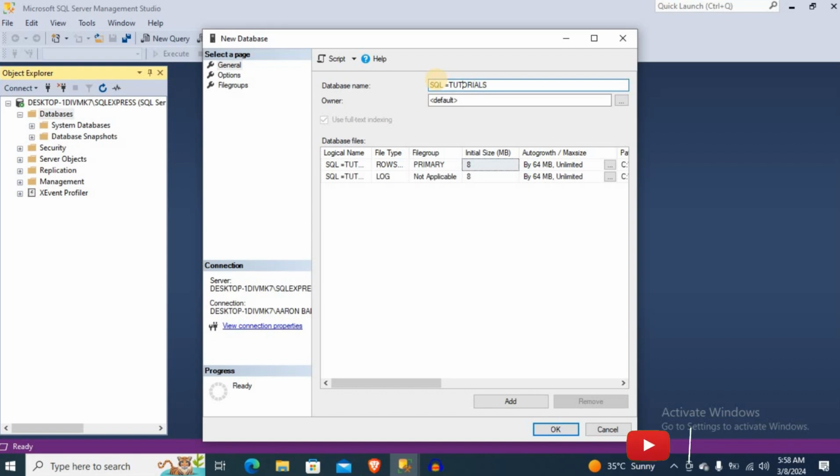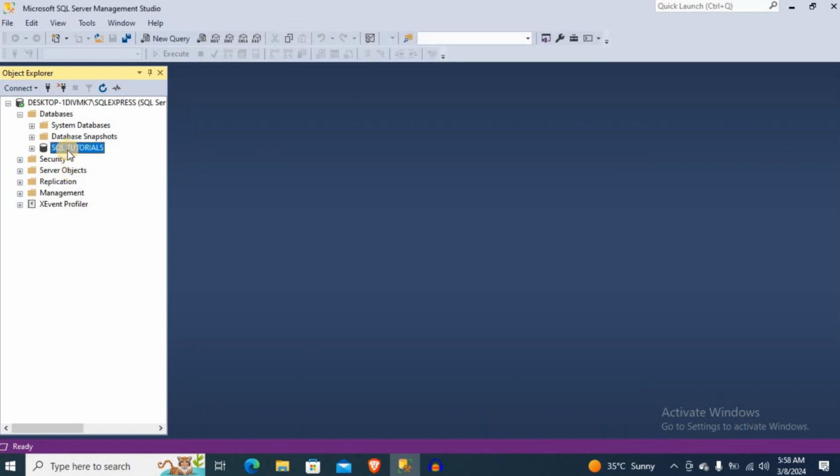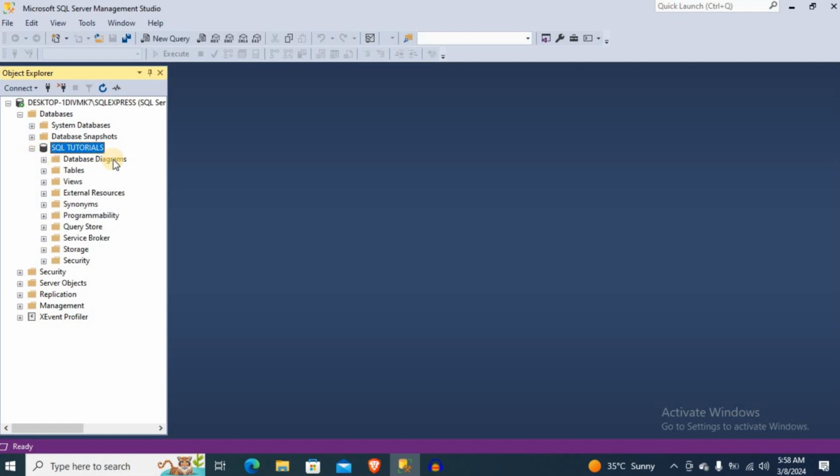Then I click OK. Voila, as you can see, SQL tutorial has been created. So let's check inside and see what is there. We're going to talk about this later, but let's look at the table. As you can see, it's expanding. There's nothing in the table.